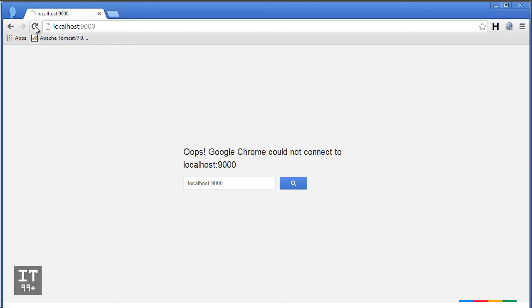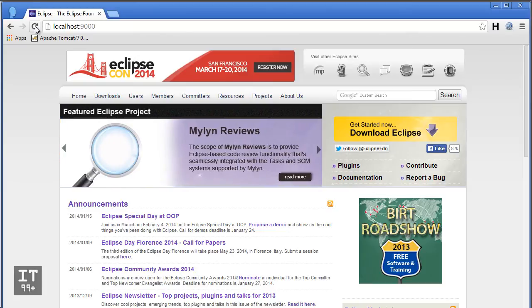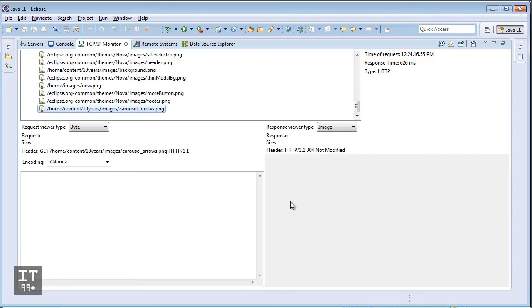Let us refresh. Now the request is actually sent to the monitor and the monitor forwards that request to www.eclipse.org.